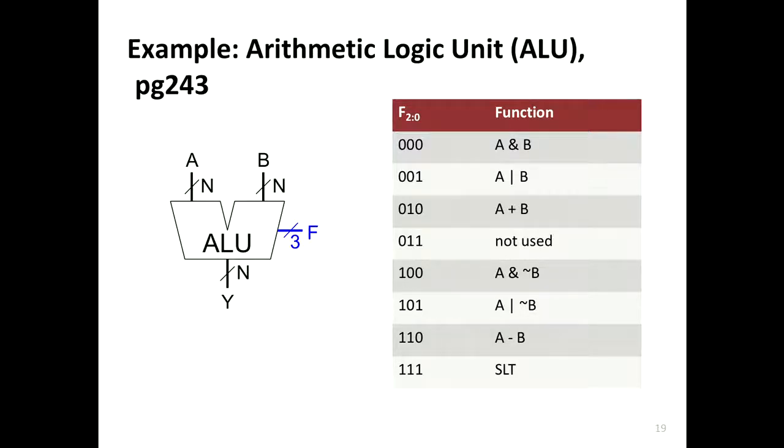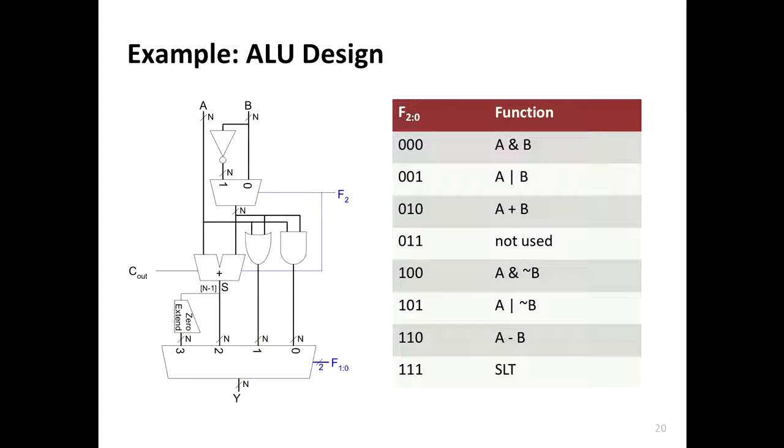So for example, the function is basically a 3-bit input, and depending on the value, the ALU will perform the following operations. That's it. And don't worry, this is how your ALU design will look. Okay? You will take some parts of the F and feed it into the final multiplexer. You will implement your OR gate, AND gate, and you have an adder. And so this is the ALU which has all the operations that you need.